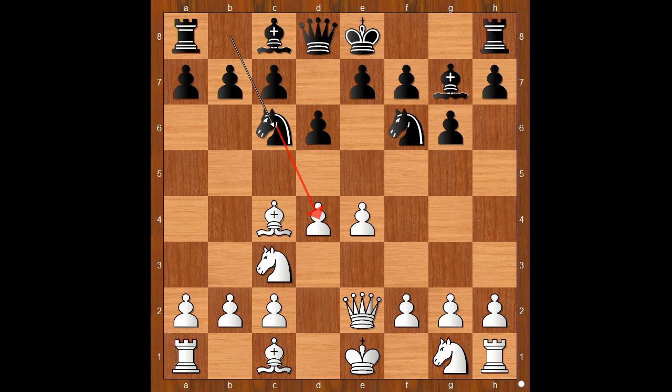How to defend the pawn? What would you do? Perhaps knight to f3. Looks like a sensible move. Do you agree?